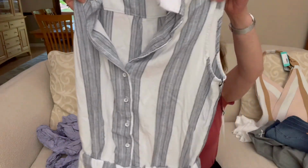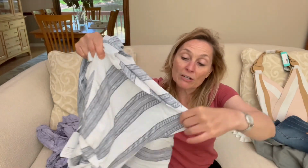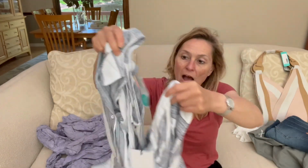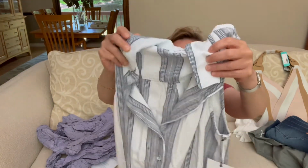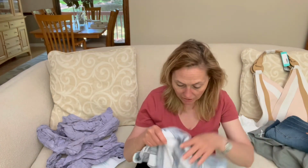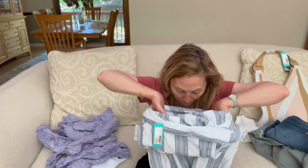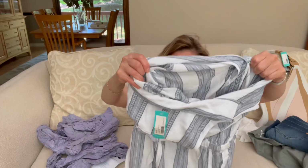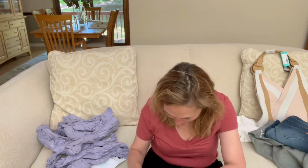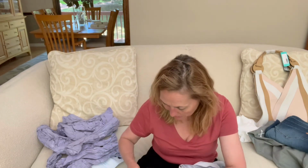So I've got to love this if I keep this. It is very cute. Again, it's a romper, so it's short length. And the shorts look quite short, maybe like a two-inch seam, which probably doesn't bother me. I'd have to see what it's like on. The fabric is beautiful. Let me see if I can find the fabric tag on here. It feels like 100% cotton. It's just beautiful fabric. Can't say a bad thing about this. I'm going to have to try it on and see how it looks on me. I do not see the fabric tag. Yep, wait, here it is.